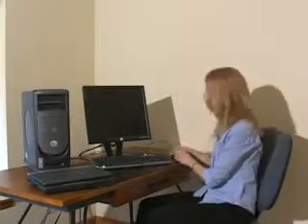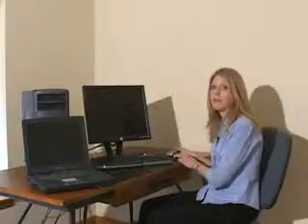These days, there are many varieties of mice, even wireless ones, but they all serve the same purpose: controlling the pointer on the screen. Most laptops have a touchpad and buttons here, and that operates as your mouse. You move your finger along the finger pad, and the pointer on the screen follows your finger's movements. There's also a right button and a left button, and these are the same as the right button and left button on your mouse.